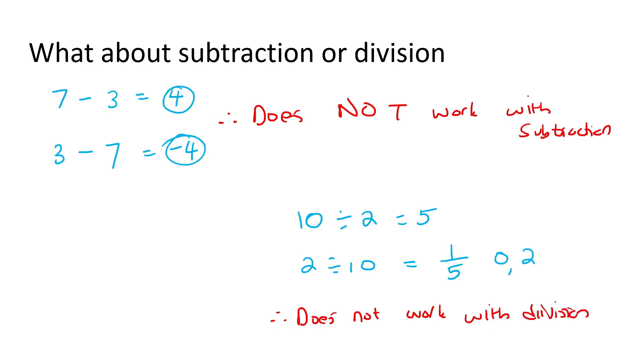And so that's it for this lesson, guys. We've learned about the commutative property of multiplication and addition, and in a test they're going to ask you, is this commutative or is this associative or distributive, which we're going to look at in future lessons. And you need to be able to know which one is commutative. And what did I tell you in the very beginning of this lesson? Commutative is all about when it moves, because that's what the word commute means. When your parents go to work, they commute to work.